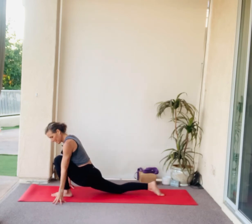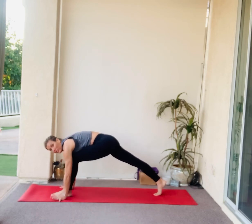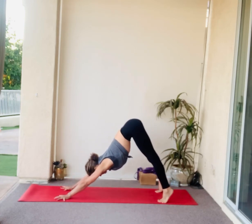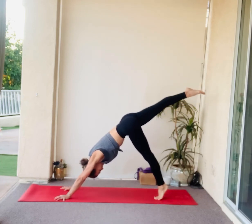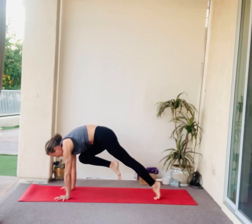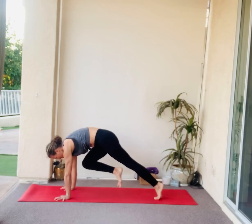Frame the foot. Runner's pose. Back leg straight. Firm that left hip. Let's plant the hands to the ground. Draw that left leg back. Come into down dog. Inhale, draw that right leg up into one-legged down dog. Firm that left hip. Back leg straight. On the exhale, draw the right knee to the chest. Beautiful, to the nose. Dome the upper back.